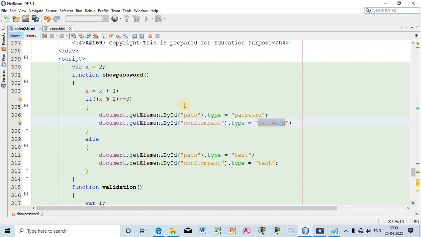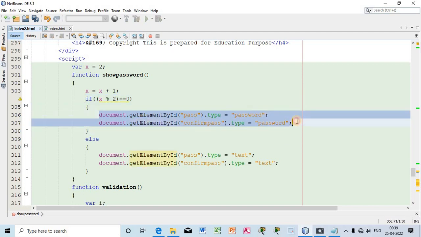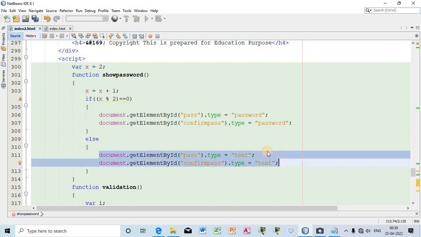That means if the x value is even, then the type will be password. Else, the x value will be odd, and then the type will be text.